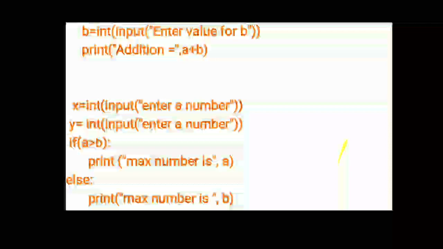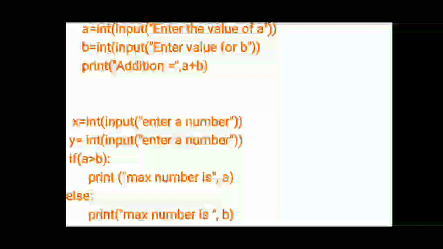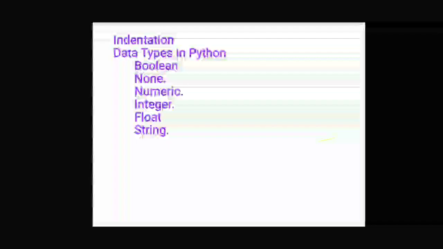You can see in the above program also, addition is written in double inverted commas, while a plus b is written after them. It means I want to display the value of the addition of a and b. Okay. Next part is about indentation that we have seen. Indentation is about space and how the space is used when working with that particular programming language. When the second statement is a part of the first statement, you always provide space for the second statement as compared to the first statement.